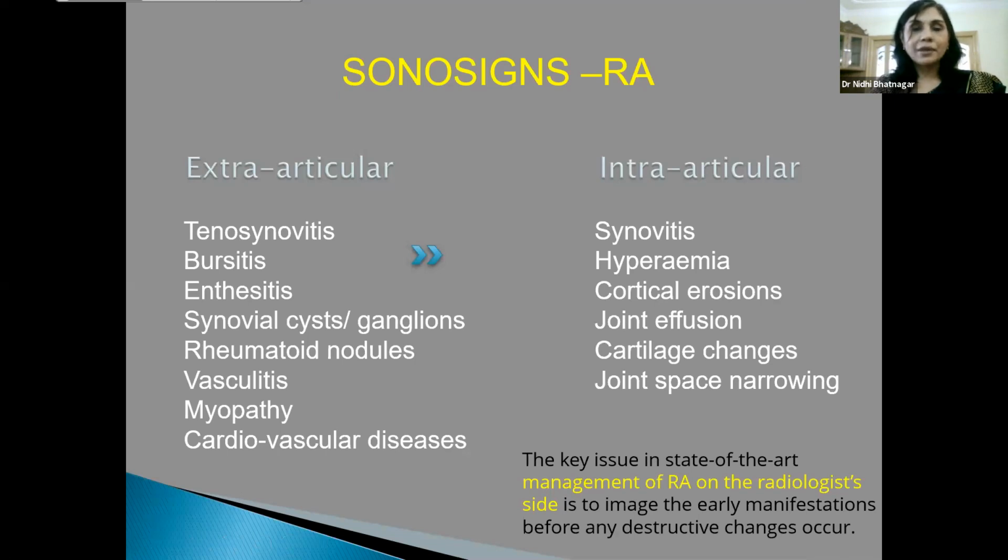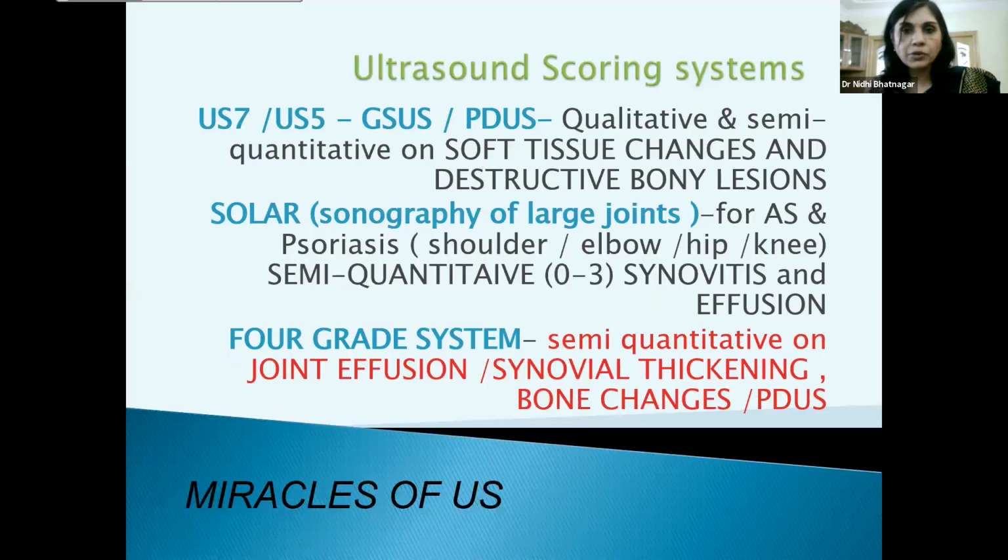We've gone through everything, but the bitter truth is that no one particular sono sign is pathognomonic of rheumatoid arthritis. Hence, a combination of these sono signs put together with the clinical signs, clinical interpretations, and the biomarkers goes on to give a much higher specificity for the diagnosis of this disease, particularly when we are talking about early stages. Many scoring systems have been proposed, out of which we are going to talk about the 3 main ones, and they need a particular mention.